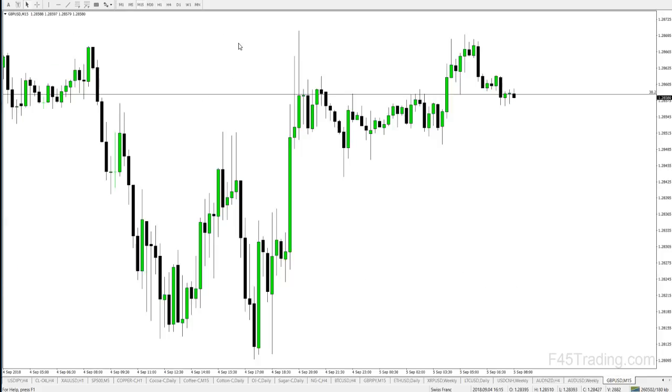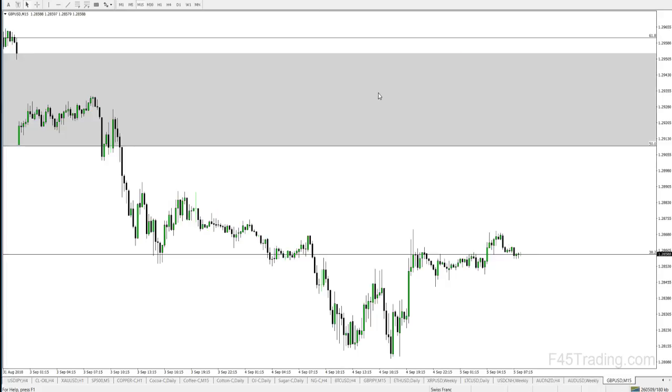And so what I would like to see, you see how price has come in here, came down one time, smashed through the low, took those out, ripped back up, took out that high here, and it's been trading basically sideways ever since. What I think we're probably going to end up seeing is one of two things. Price is going to either hold off right here, basing about where it is right now, and not want to run any higher. You see how these lows are coming in and bouncing off of here. So this could act as support in here, and we could start to see price run higher.